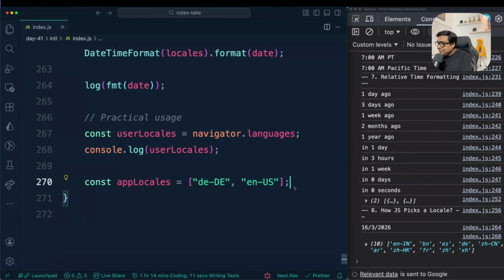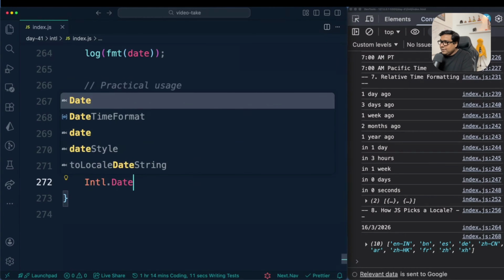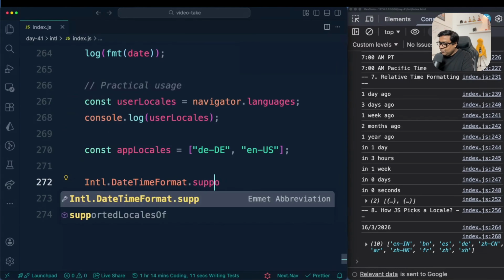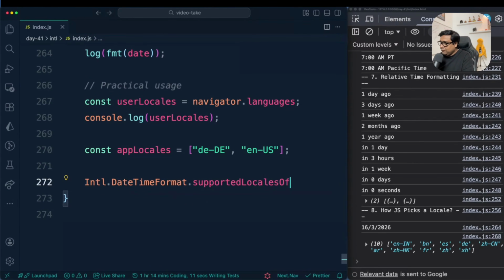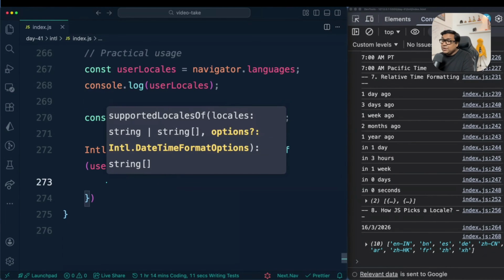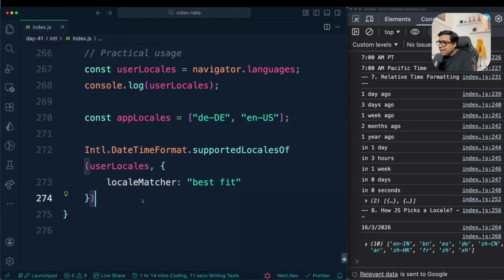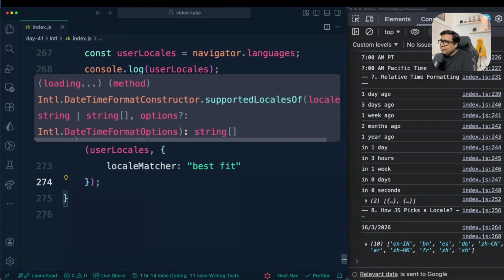Okay. For that purpose, Intl.DateTimeFormat gives you a function called supportedLocalesOf. Here you pass your user locales and then you pass an option for how you want this match to happen. There is a property called localeMatcher. You can pass it as best fit and this gives you the negotiated locale.